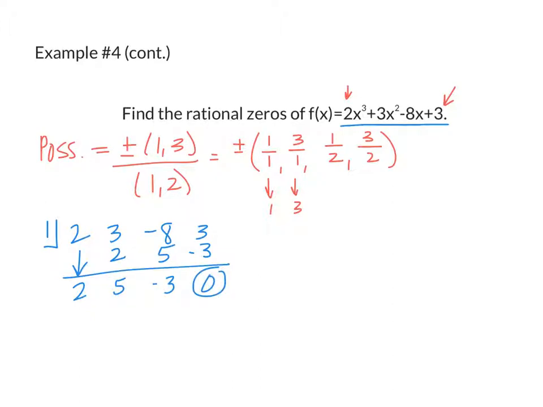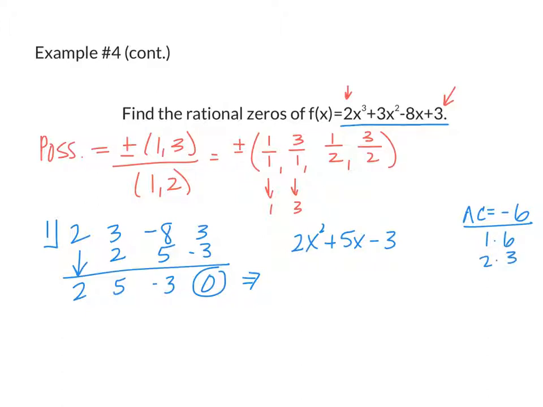So now we should be able to continue to factor the rest by hand. What we are left with is 2x squared plus 5x minus 3. If we use AC to factor that, we'll get 2 times -3, which is -6. The factors of 6 are 1 and 6 and 2 and 3.